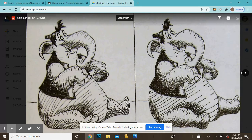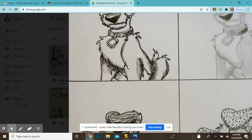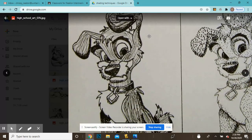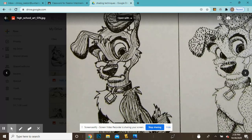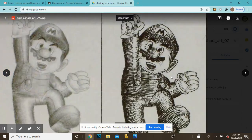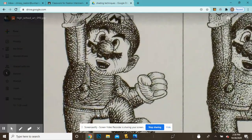And we'll flip through these guys. So this is their hatching on this one. It's very, very sparse. And then they colored more here. This one's not really done correctly. It still looks like it's done in hatching. They just made it a lot more solid than this one. So let's look at a different one. Oh, no, I think this one's pretty good. Go down. Oh, yeah, that's some good cross hatching.